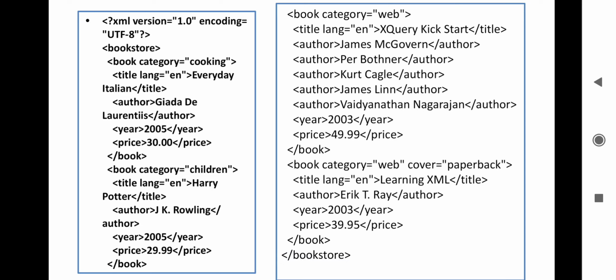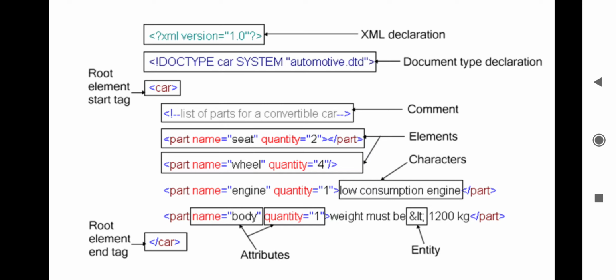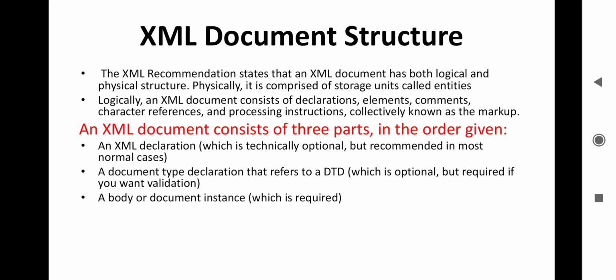So when you start any element, any line with one tag, you need to close it. After that you need to maintain the body also, and the root tag also. In the left part, we first started with the bookstore tag. In the right part at the bottom there is an end of bookstore. So you need to close it. You started with the main root bookstore, so you need to end with bookstore only. You have learned about the XML declaration, document type declaration, different tags, comments, elements, entities and characters.